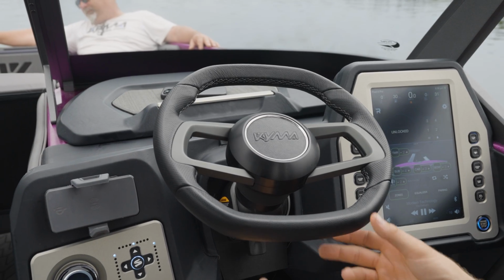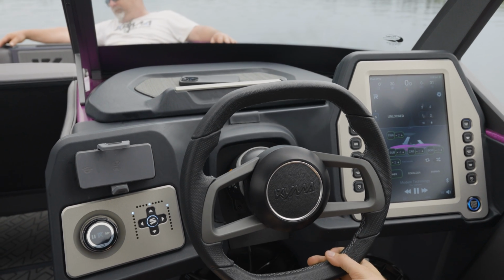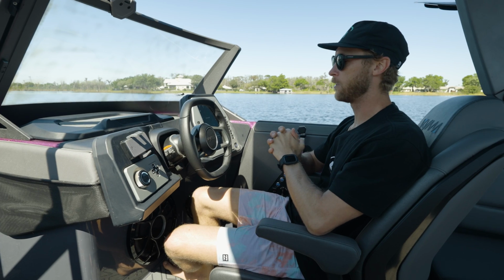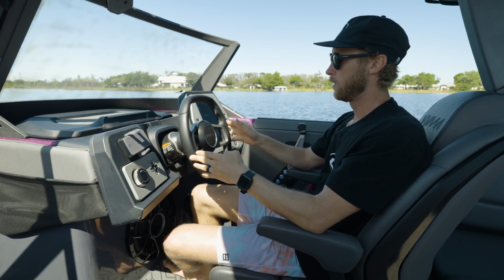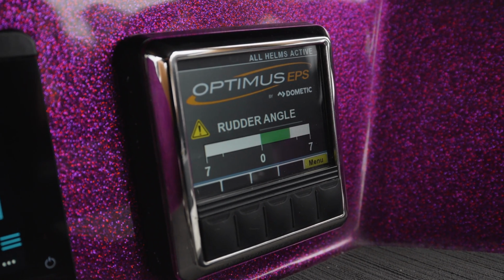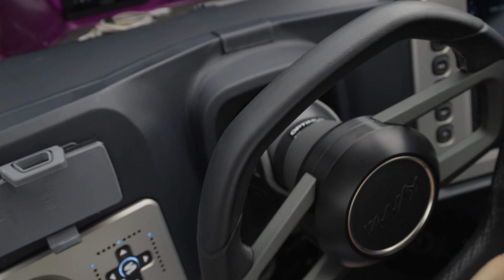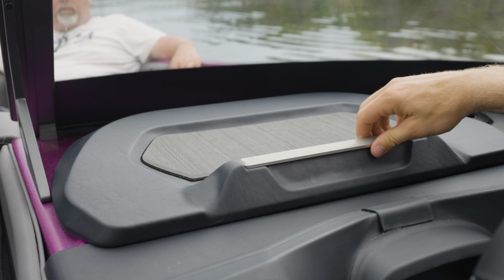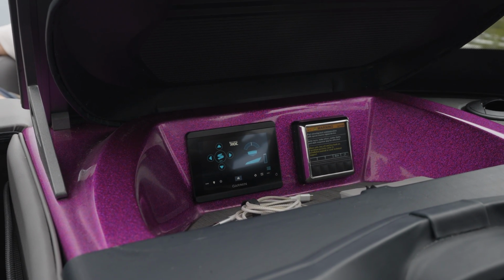Now we're gonna talk about the steering wheel. The steering wheel does manipulate up and down. It's got good leather and a good design, but what's cool is it's Kyma zero turn. It's got drive-by-wire, which means that it is electronic. So it always knows when it's at zero, which I think is a really unique technology that they're starting to add into boats, and Kyma's one of the first to be doing that. Up top here, we do have another glove box. Lift that up, put in whatever you need, sunglasses, phone, wallet, keys, whatever you need.